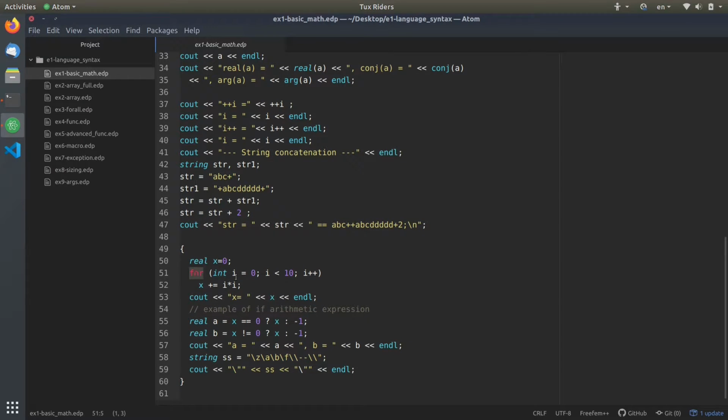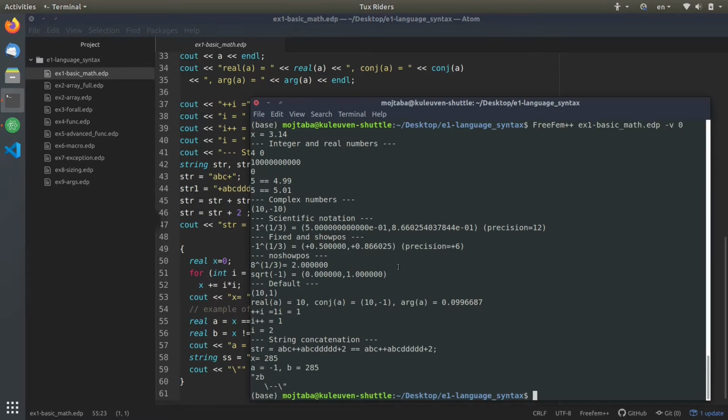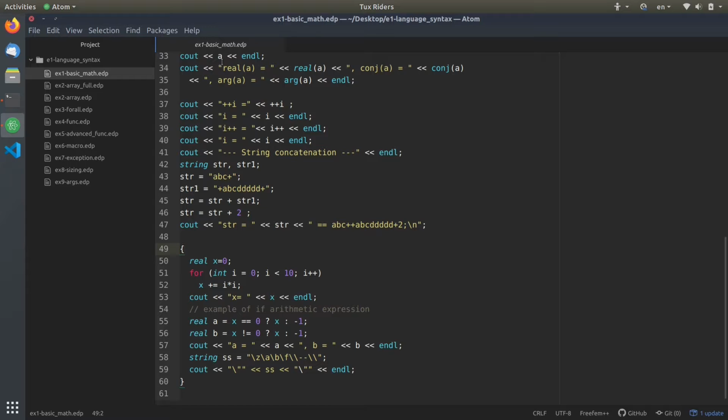And then for the if and for loop operations, we have the same syntax. As you can see, the same concepts as C++, that you first define the iteration variable, and then the limits, and then the increment, or the way that these variables should reach the limit. And here you can see that we also have ternary operators, like if x equals 0, then this one, and else this one. This is really like question mark and colon. So this is actually the output of this program, the first example.